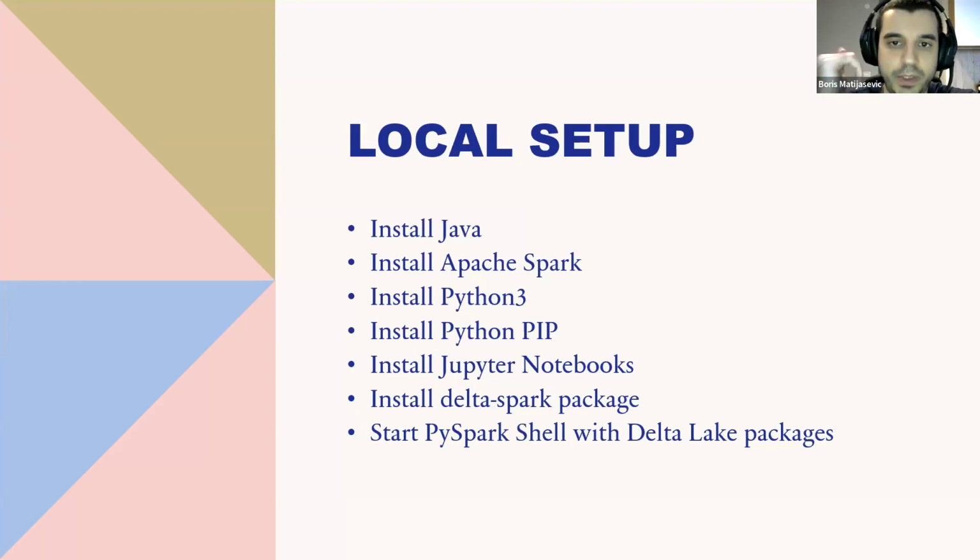If you want to follow the steps that I'm going to show you now, you will need Spark, and for Spark you will need Java. And because we said that we're going to use PySpark, we need Python, and we need a Delta Spark package, specifically from pip, which we will need to give to PySpark in order to be able to do operations on the Delta table. And we're going to show all this code executed from Jupyter Notebooks. It's not necessary. You can use just the PySpark shell. You can create Python scripts, which you can execute directly on Spark. It's just easiest for me for demonstration to use Jupyter Notebooks at this point.